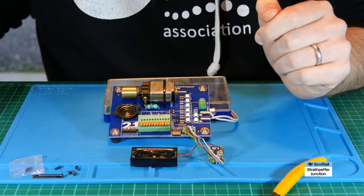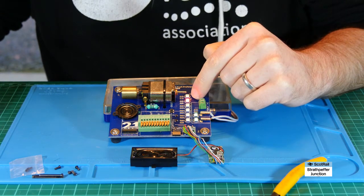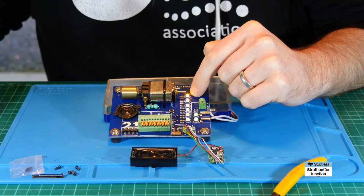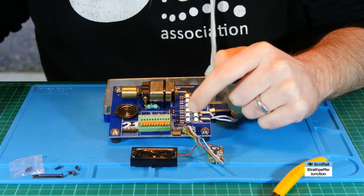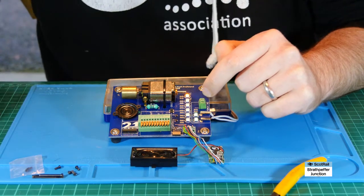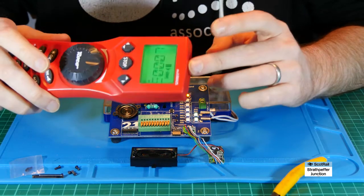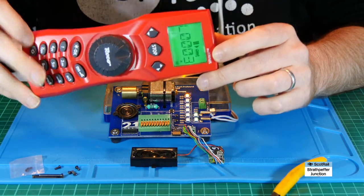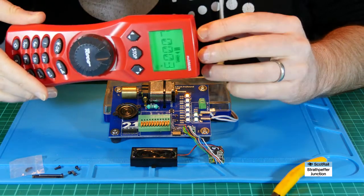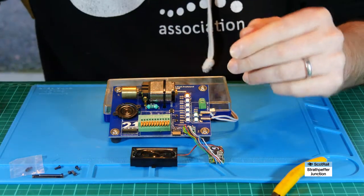Let's try the lights now. So we've got the reverse light on here, and if we change direction, we've got the front light on there as well, the headlights. Now this decoder tester also allows you to test all of the auxiliary functions. The only problem is that I'm using my Z21 at the moment with the multi-mouse handset, which unfortunately only goes up to 20 functions on the handset. Although if you're using the iPad or the Android connectivity, then you can use all the functions it has.